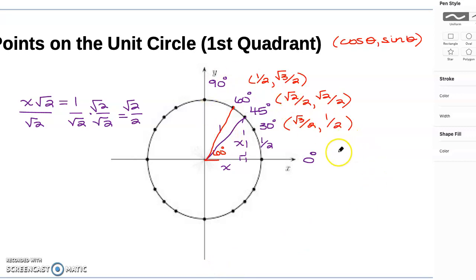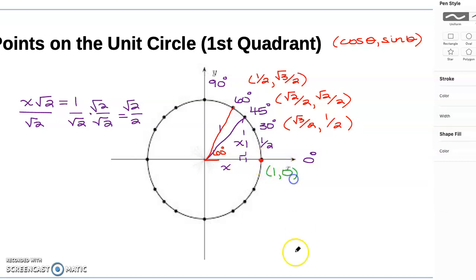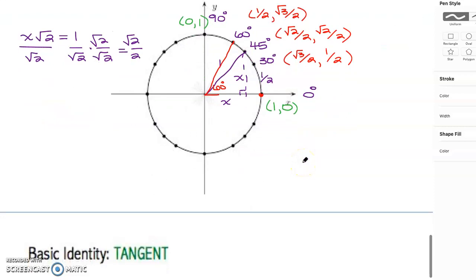The other angles that we want to think about are 0 and 90. So if I'm moving out to this point here along the x-axis, again, that represents the radius of that circle. It's 1 unit away. So on the axis, that point would be at 1 on the x-axis, and I didn't move anywhere on the y-axis. At 90 degrees, I haven't moved anywhere along the x-axis, but I've moved vertically 1 unit. So all of our points on the axes are also going to be assigned values as angles.